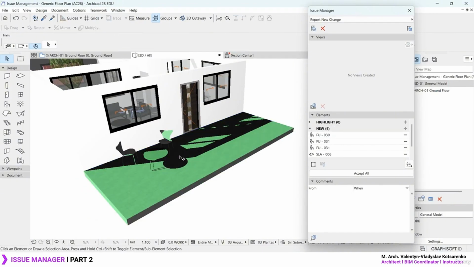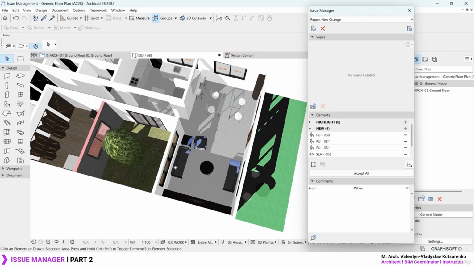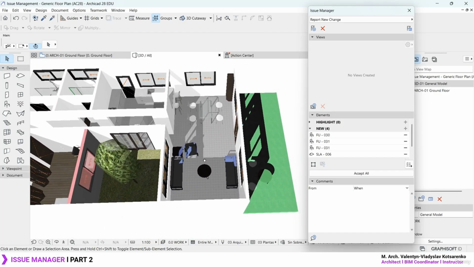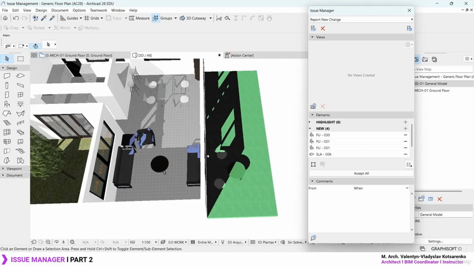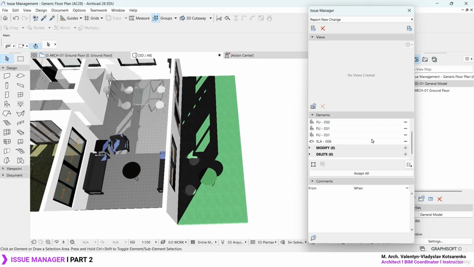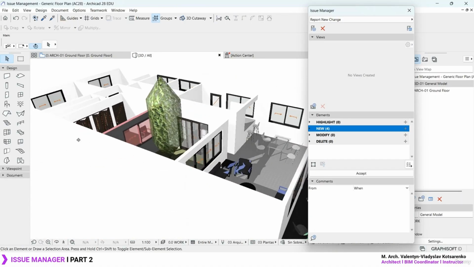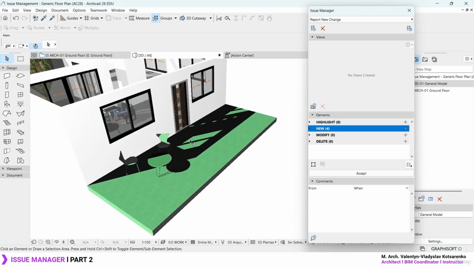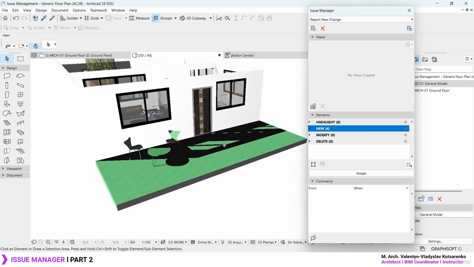It's going to highlight everything in green, and the amazing thing here is that you can use color codes to remember what's going on with each element. Red, demolish. Yellow, we want to modify this. Blue is going to be highlight. Green is going to be new. And yes, we got four different colors and four different types of issues going on in our project, okay? So yeah, this is how you can use this amazing function.